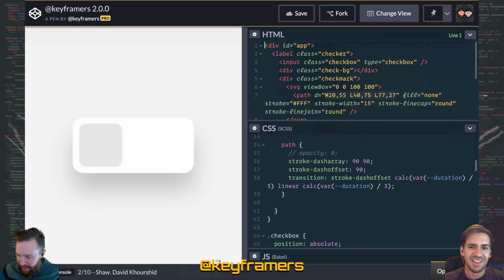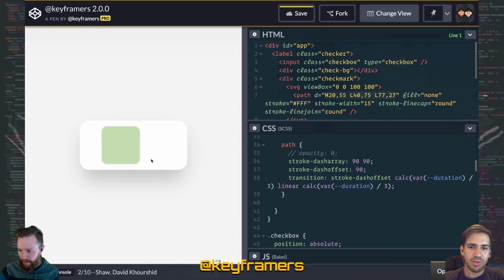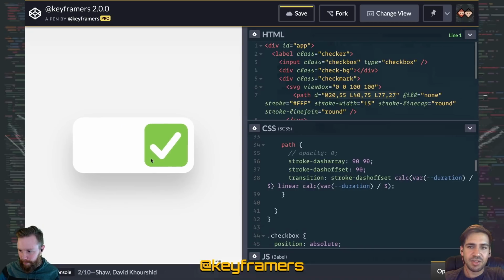So it works. It's leading your eye the same direction when you're checking and unchecking, and it's not superfluous. That's what we want to avoid, those superfluous animations.